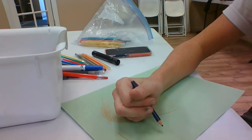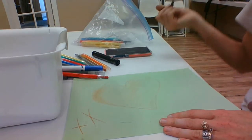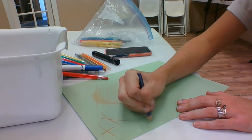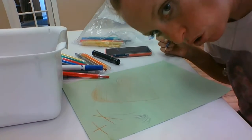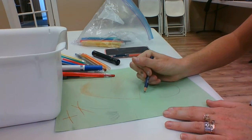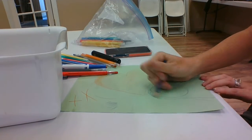Drawing eyelashes with this, right? So many eyelashes, if you have, which you obviously have many, not just one. And one full stroke can be the whole entire thing. So if I have really long hair, say this is my face, and I've drawn long hair on here, I can go all the way down, and I'm just going to keep doing that.